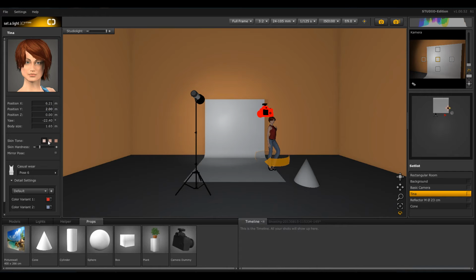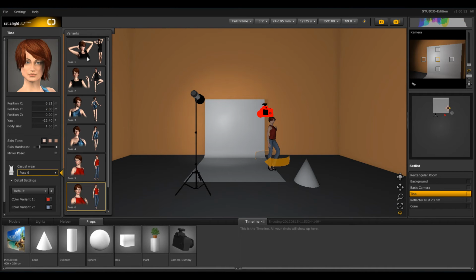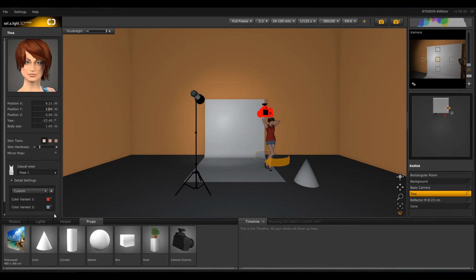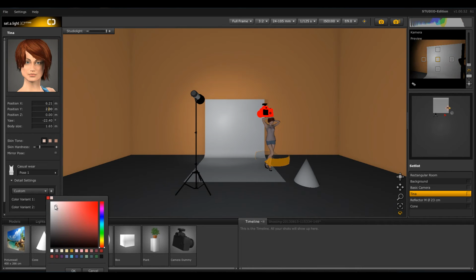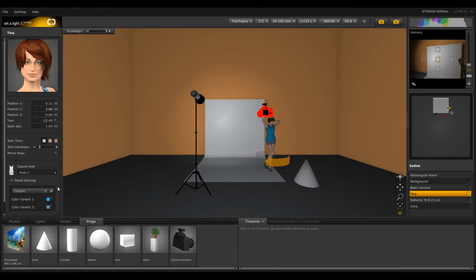Below you find the specific fine settings. They control, for example, the skin tone and the pose of the model. It is also possible to change the color of the dress. So with the fine tuning you're able to create a realistic surrounding and take pictures which will be a great help for your preparation.